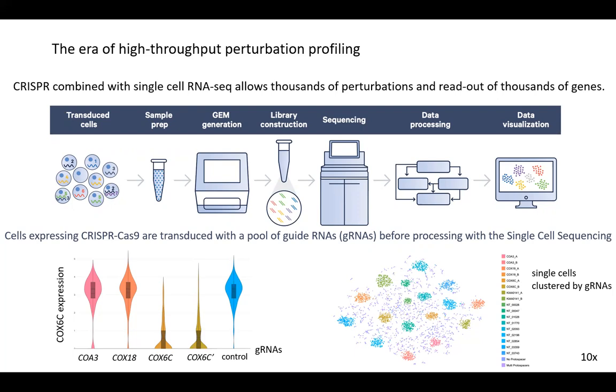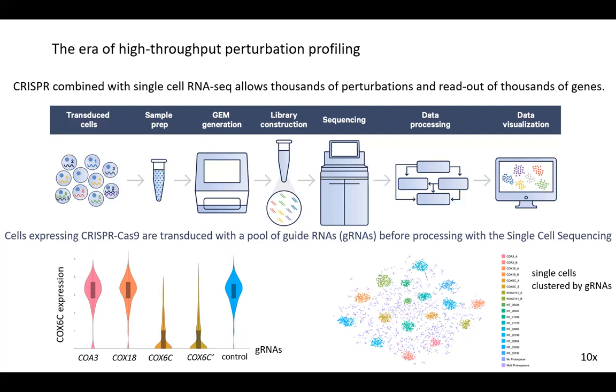So you generate many guide RNAs, and then you transduce single cells so that it gets multiplexed into cells randomly. So every single cell has a guide RNA, or we can have multiple guide RNAs, but they are randomly distributed so that you have different guide RNAs going into different single cells. And then you do single cell RNA-seq so that you can read out the expression of each of these single cells.